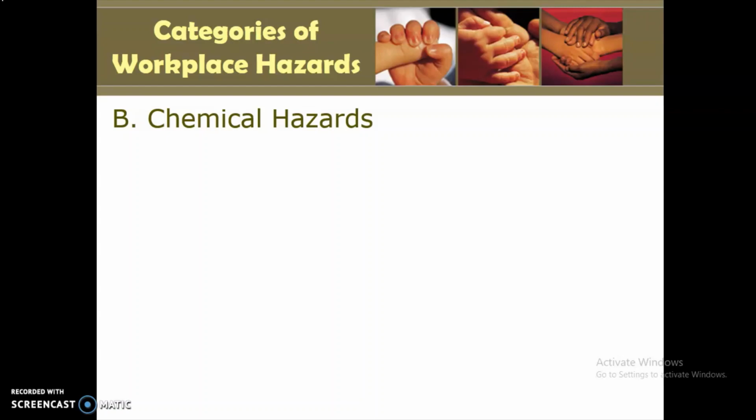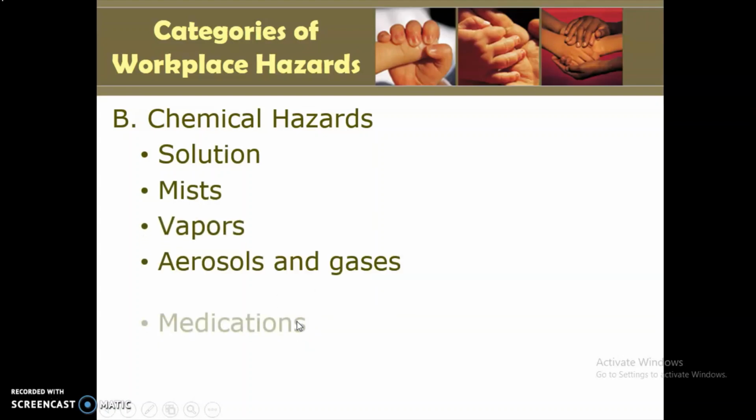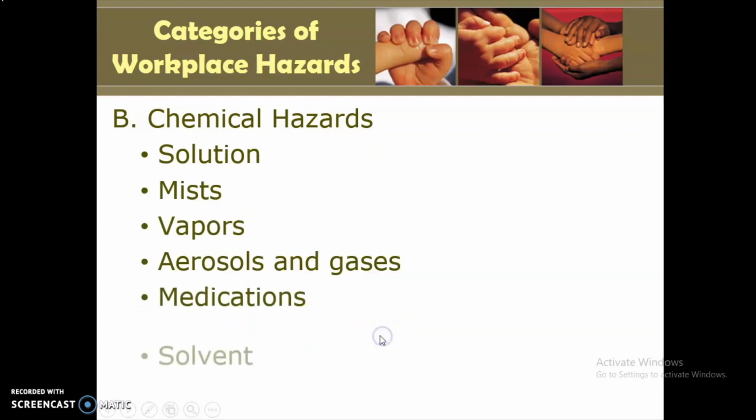Okay, or will occur. So, kailangan magkaroon ka ng anticipation kung ano yung mga possible accident na pwedeng mangyari in relation to the work environment that you and the employees have. Okay, kasi kapag pasok mo naman sa isang kumpanya, alam mo na kung ano yung line of company nila, alam mo na rin kung ano yung mga possible danger na pwede mong ma-encounter. So, chemical hazards include solutions, mist, vapors, aerosols, gases, medications, solvents, metals, and oil.